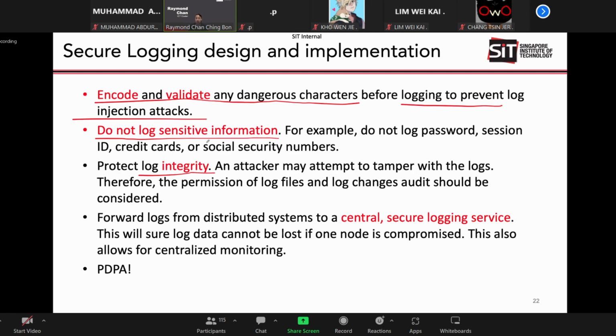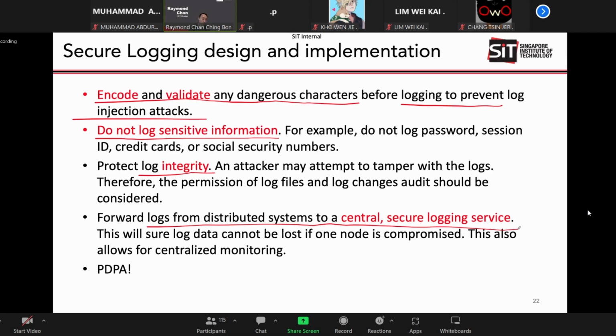Okay, but again, I just continue with secure logging. Basically, forward the log to a distributed system, a central secure logging service as well. Nowadays, people are also trying to put the log in a blockchain so that no one can alter the log. However, this idea is still relatively new. So nowadays, the practice is still that there should be a centralized secure storage for the log. But later on, some research or industry is saying they want to store these logs in the blockchain.